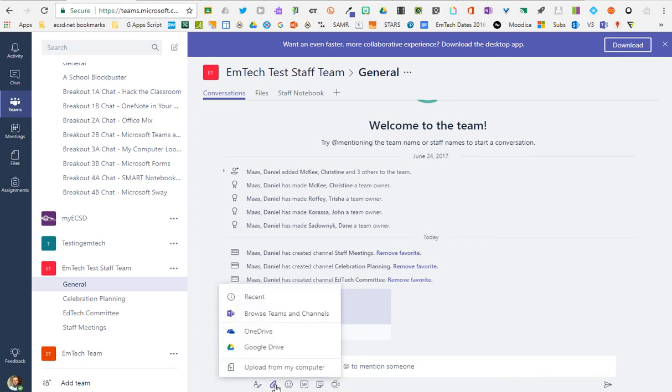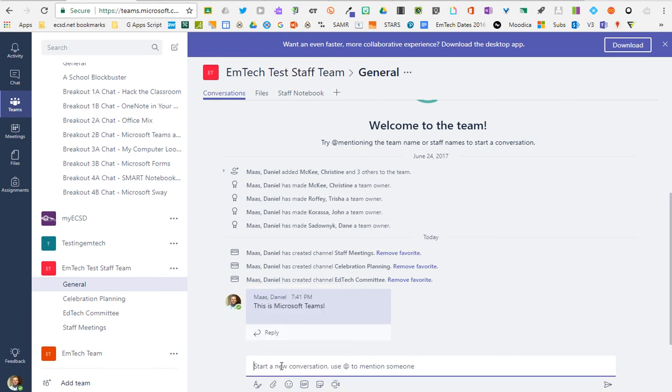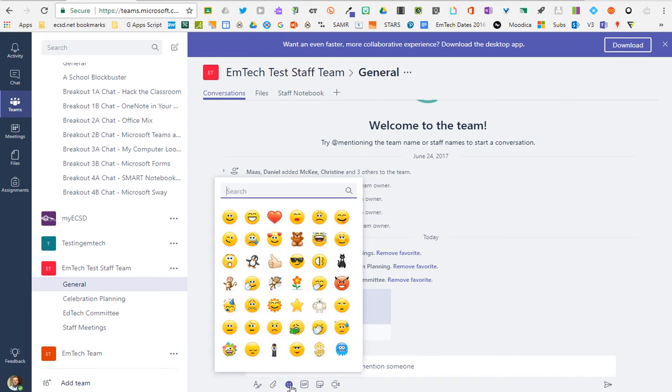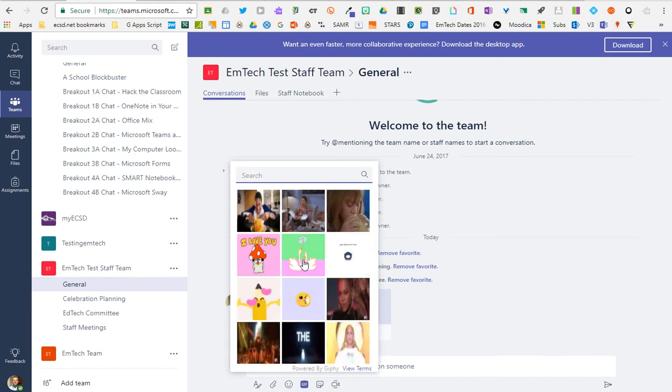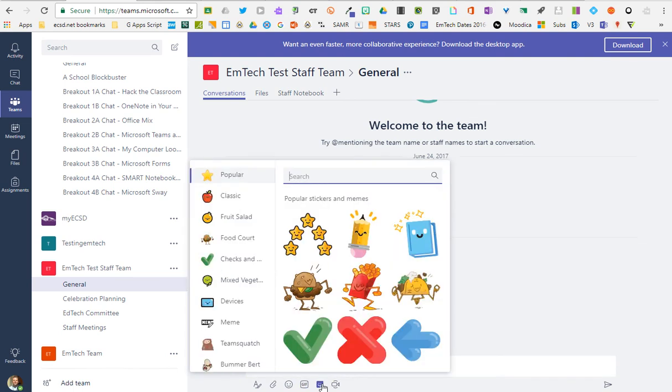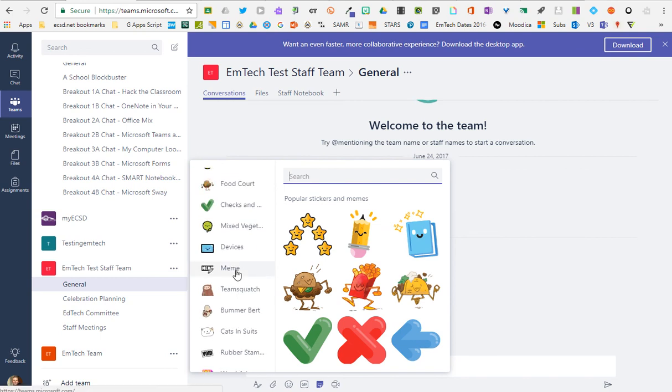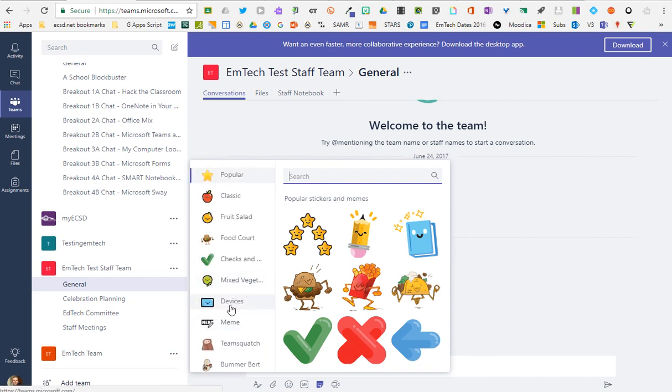It's also a way where you could add things from your OneDrive or even upload from your computer to add some files to the conversation. There are some fun emojis as well as animated GIFs that you can add. You can just do a search to add some of that, a little bit of fun factor to your conversations. In a similar way, you can add some fun stickers and images to those collaborative conversations.